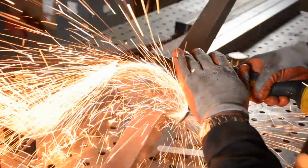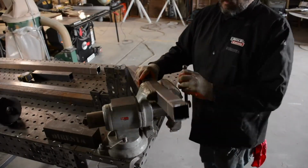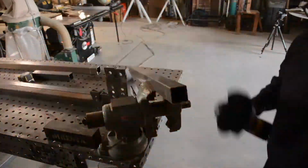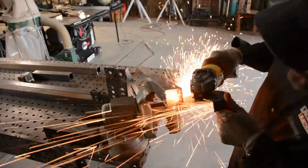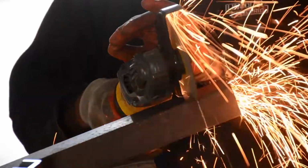I had a second grinder set up, a plug-in grinder. On it I had a 36 grit Cubitron grinding disc. That's really just a flat sanding disc. What's most important when you see me cutting here is that I have the guard on. This is the 6-inch guard. This cutter comes with one or the other, the 4-inch or the 6-inch.